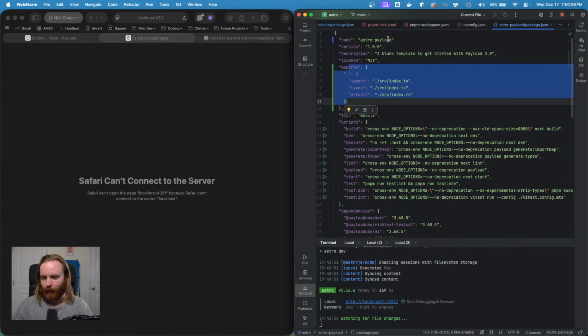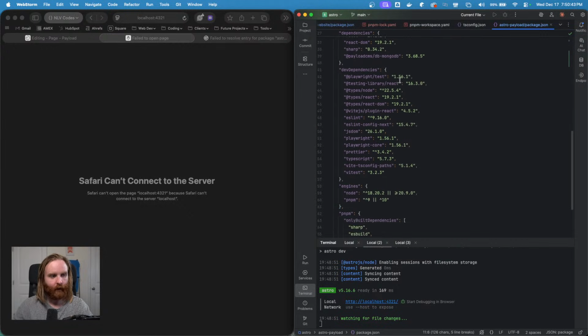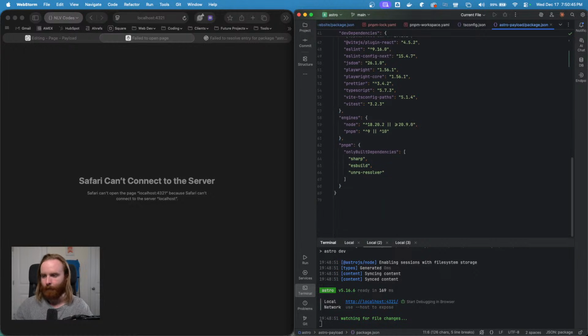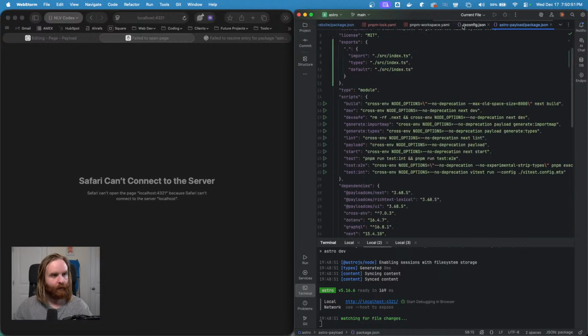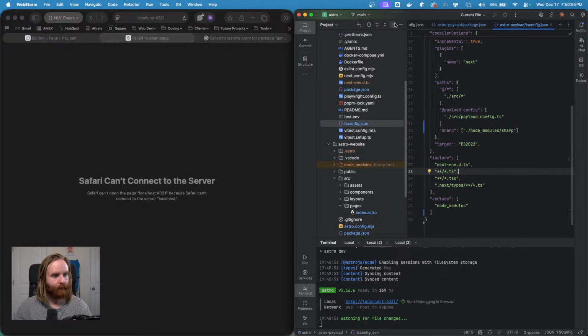Name is Astro payload. Dependencies and dev dependencies. Engines is fine. Node, npm. So all that should be correct. Let's look at our tsconfig here.